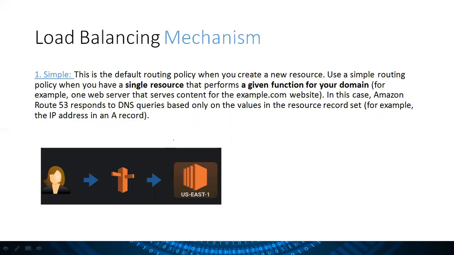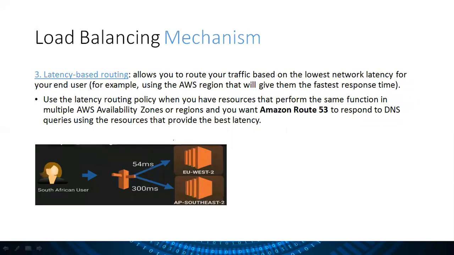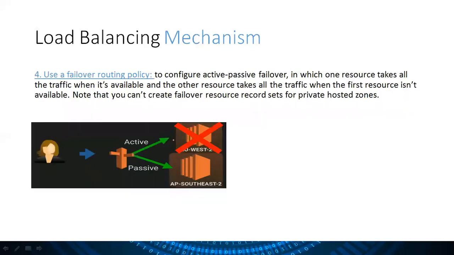Simple just resolves the address, so an A record is resolved into an IP address. Then the weighted one, where we can define that 20% of queries will go to server A and 80% will go to server B. Then latency based, where AWS Route 53 will periodically send a query to those servers, and whichever resolves fastest, we can ensure the query will be resolved by the server with the least latency. And failover based.